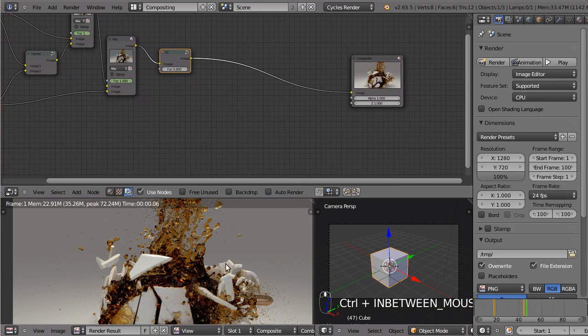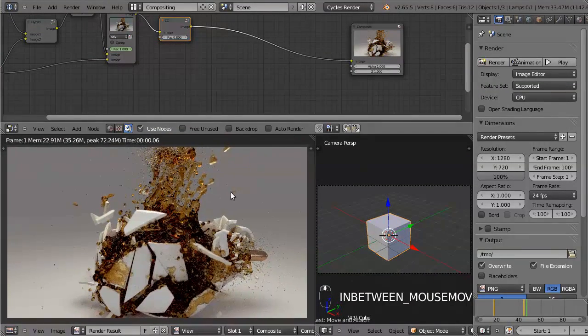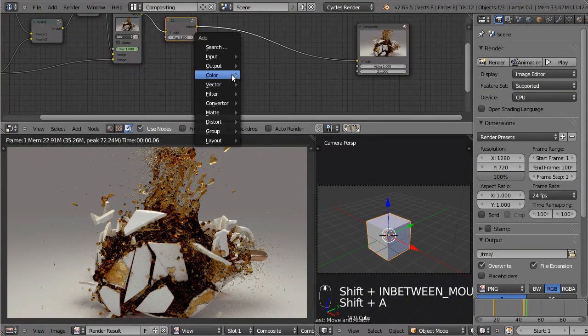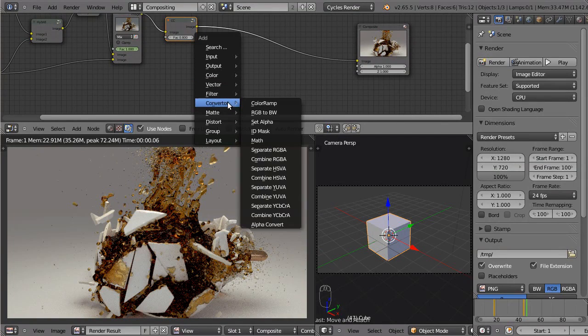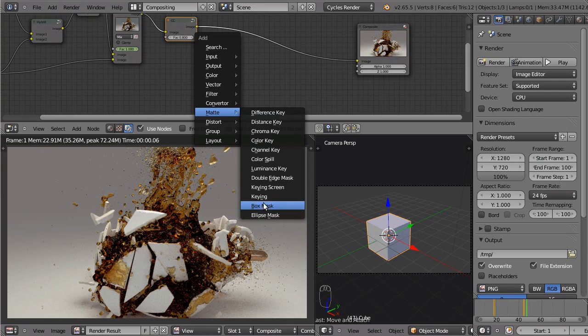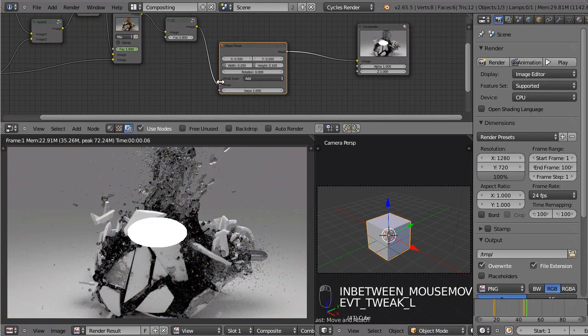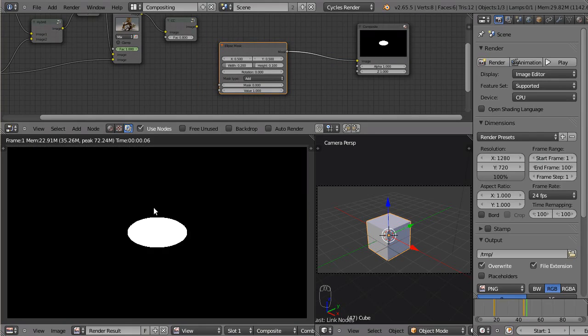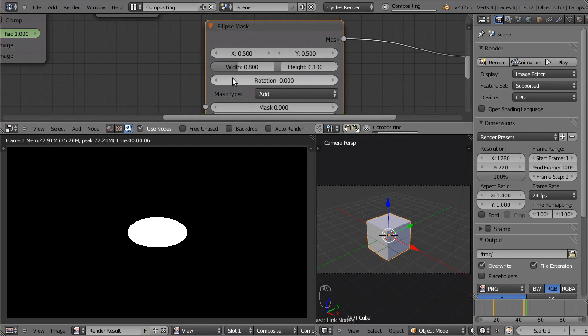One final thing to make this a little bit more realistic is adding some lens effects. So the first thing I want to add is a vignette, which we can do with an ellipse mask over here. We can see this is the result of the ellipse mask, and I want to make it a little bit bigger, 0.8.